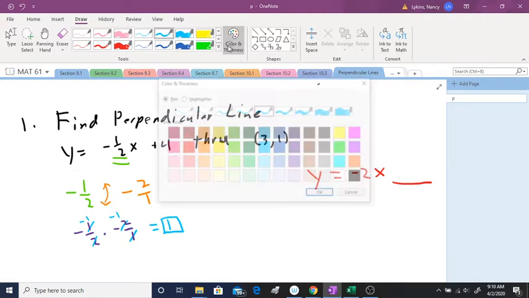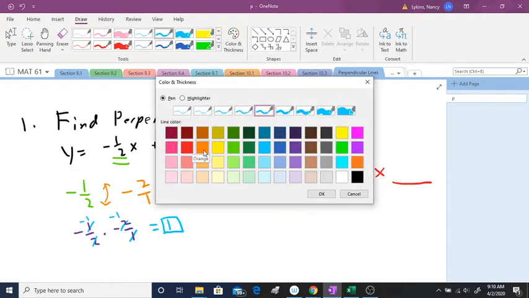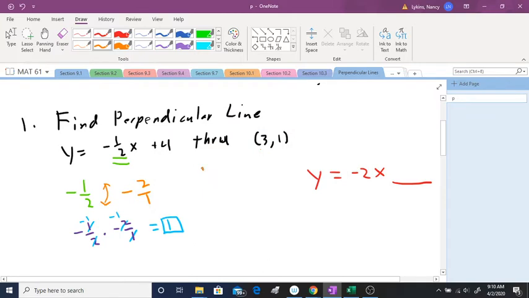So now let's conclude this problem. We need to figure out what b is. So what I'm going to do is use the y equals mx plus b form, and then I'm going to put in the values. My y is the 1 from the point. My m is my new m, my negative 2. My x, I'm going to come up here, that is my x value for my point, which is 3, plus b. Now I'm going to carry out the operations. 1 equals negative 6 plus b.